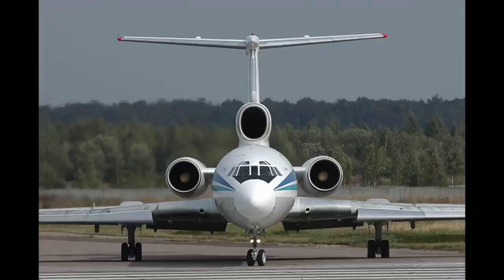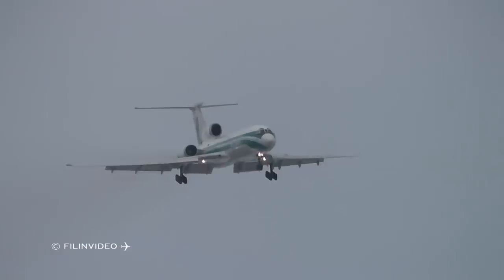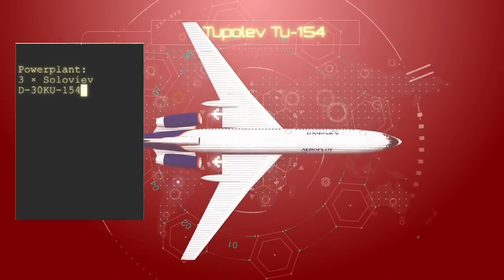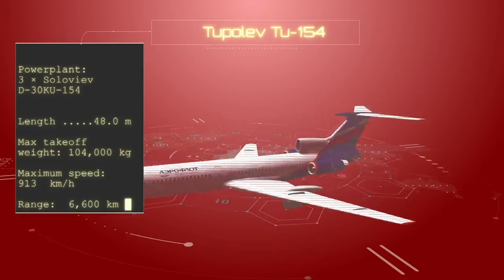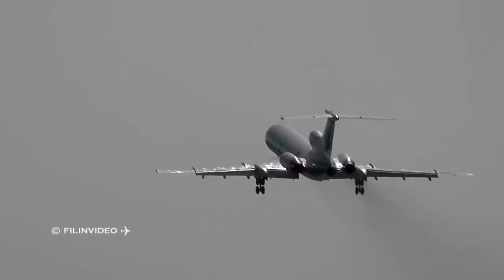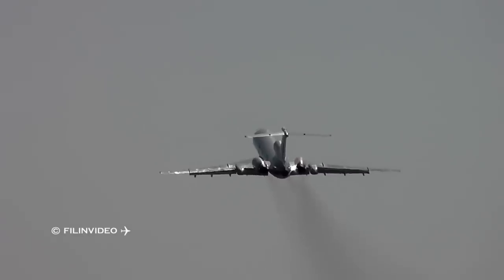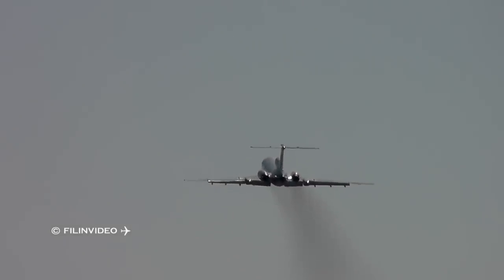The Tupolev 154. It's a three-engine airplane, one of the fastest flying three-engine airplanes in the world. That's true. It was very, very fast. The sweep of the wings was very extreme, so it was like an arrow. What's the best thing about the Tupolev 154 to you? For me, it was the workhorse of the Soviet Union. Even to this day, a third of all Aeroflot passengers ever in history flew on the 154.